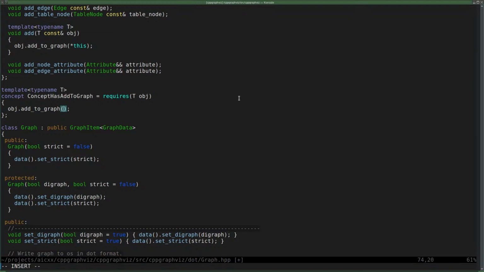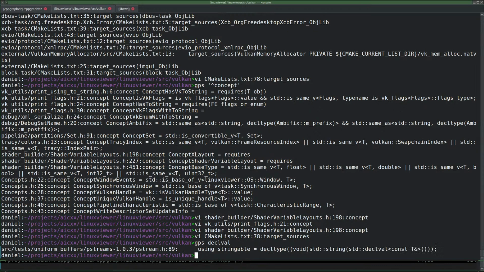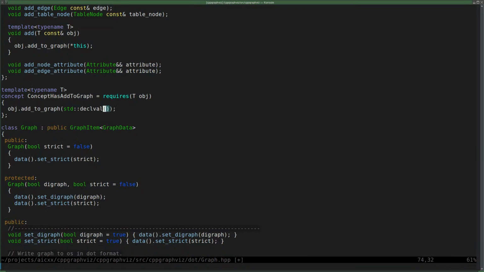We have a graph data, so that would be some instance of declaration value, I guess. Oh, no idea. Crap. Get project sources, declaration value, I think. Declaration type, declaration value. Ah, okay. Graph data.